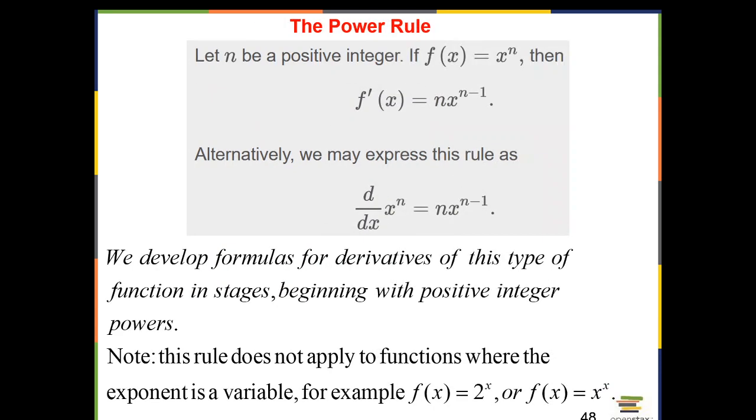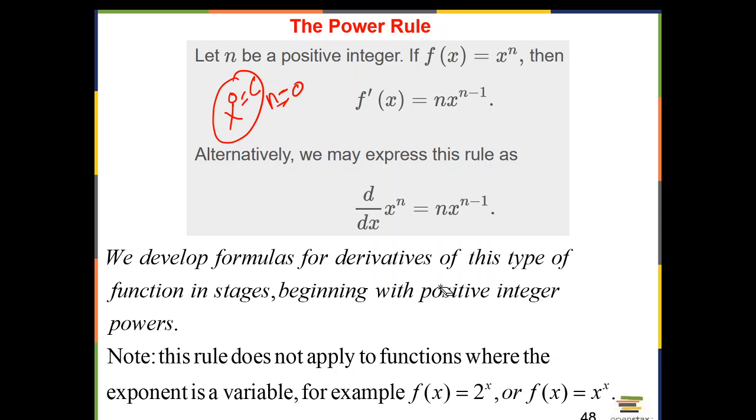All right, what about the power? Well, the power rule says that if you have a function that has a power that is a positive integer, because when n equals 0, we're going to assume that this is a constant, and we proved it already, right? So x to 0, we already proved that's just a constant. But if it is any positive integer greater than 0, 1, 2, 3, whatever, then we can prove that the derivative of this would be just n x to the power of n minus 1. So the alternative notation would be d dx of x to the nth.